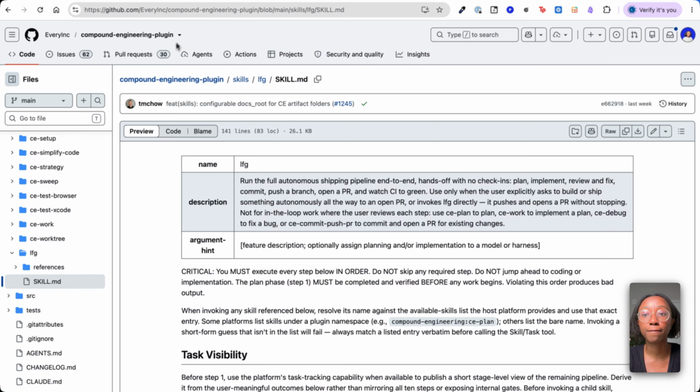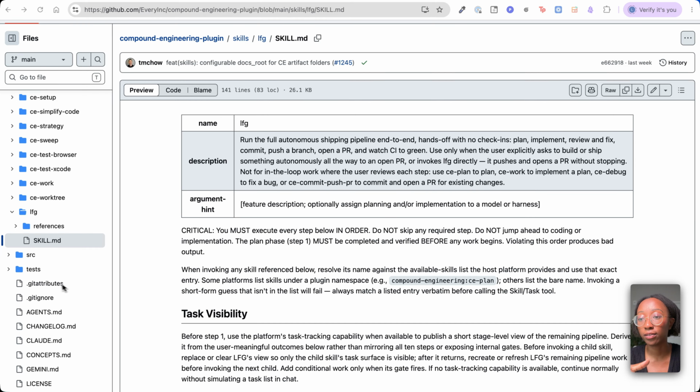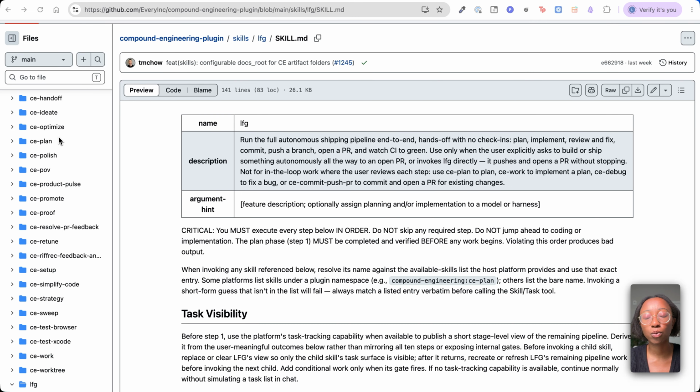And once I've done that, then I actually go into the LFG loop by Compound Engineering. It's currently my favorite loop for building features. What it does is it runs all of the brainstorm, plan, work, and review life cycles for the agent in one loop. And so you have a really robust implementation at the end.